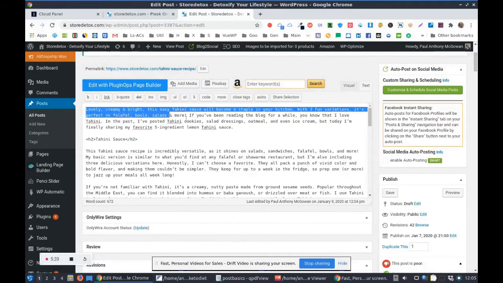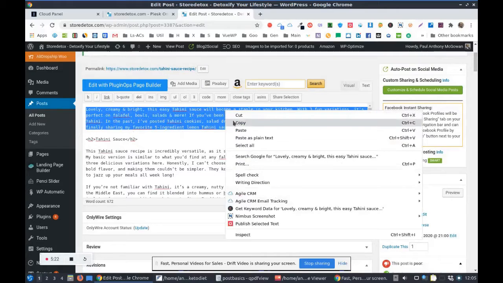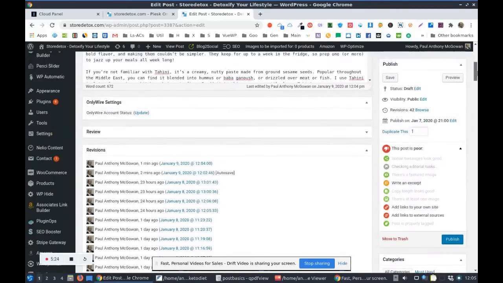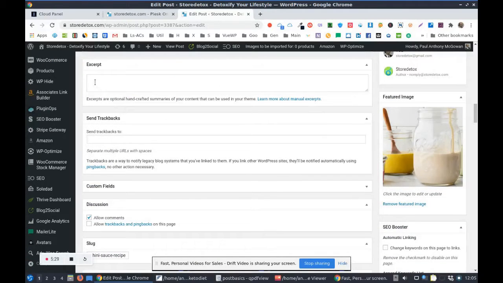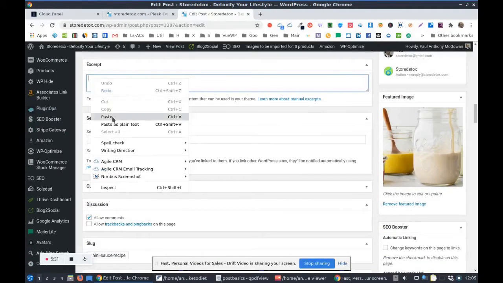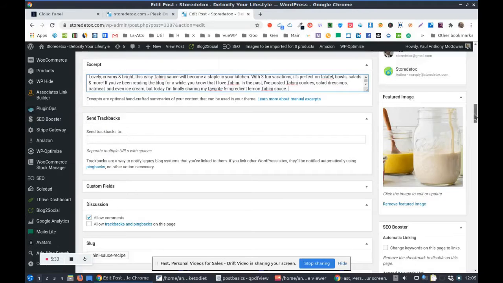So the excerpt is typically the first couple of paragraphs of your post. That's sort of irrespective of the subject. It's usually the first two paragraphs of the post, although it can be other parts of it.